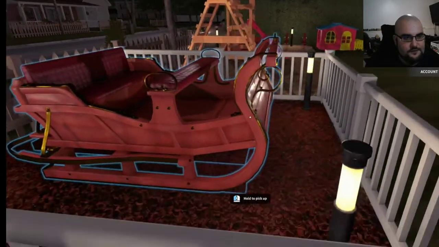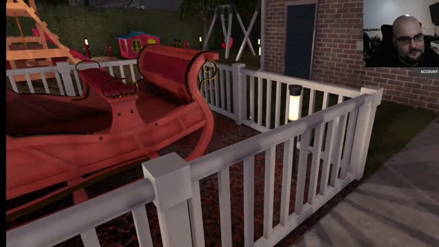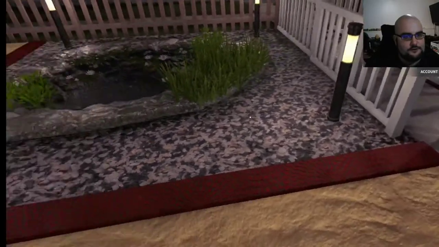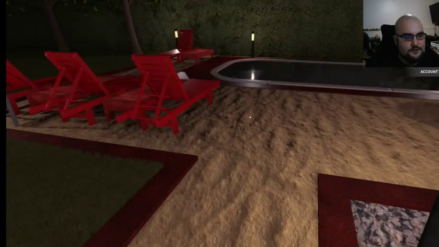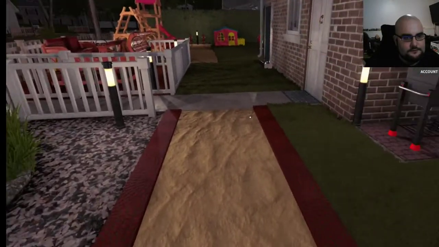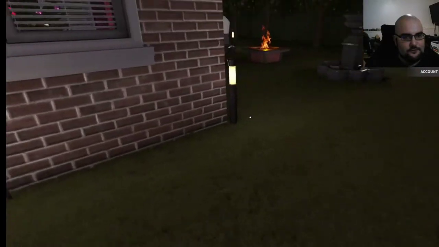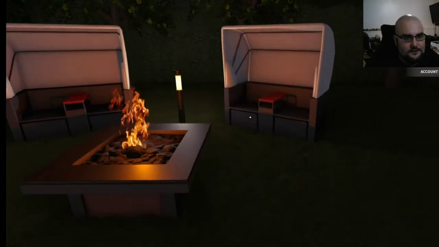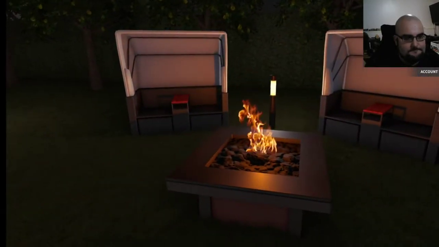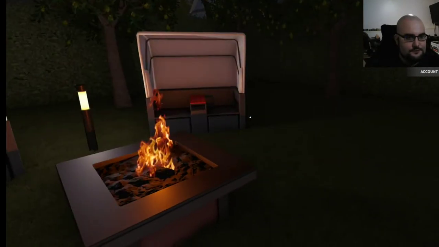First off, I put a little feature area here and right now we've just got a big sleigh, obviously because it's Christmas. I put the gravel in around the pond. I think it looks pretty cool. I threw up a lot of these lights everywhere. I think they really do the trick. I put in a little barbecue with a little grilling area here. I put four of these, two here, two down there, with a little fire in between. I thought that was pretty neat.